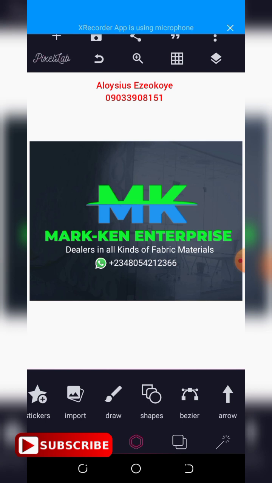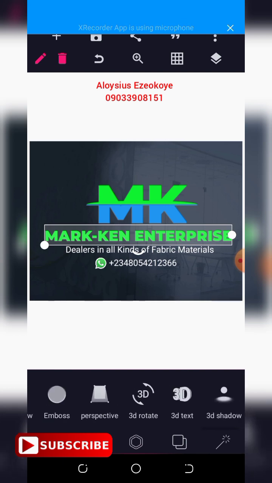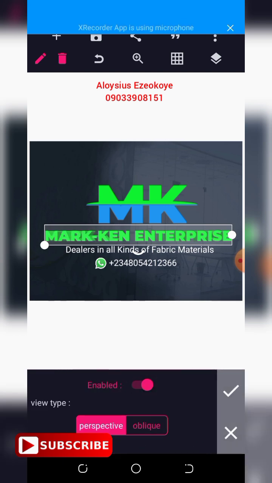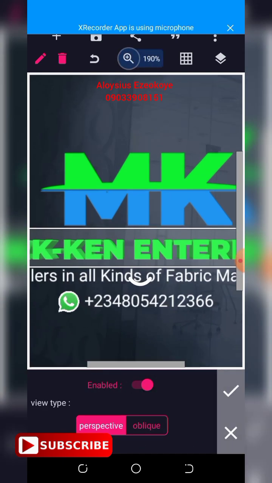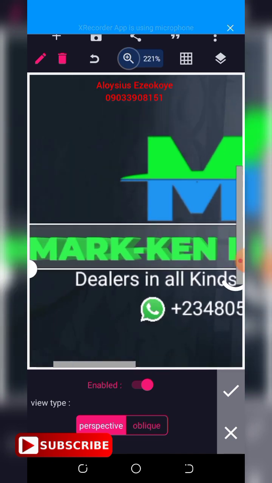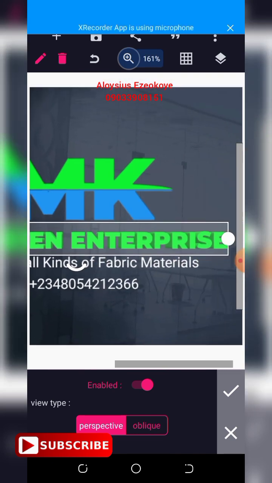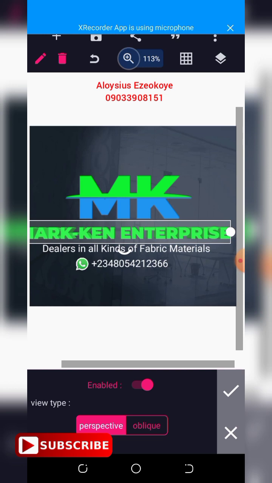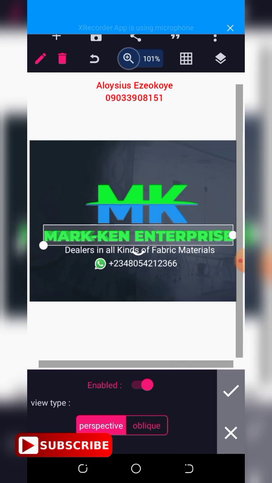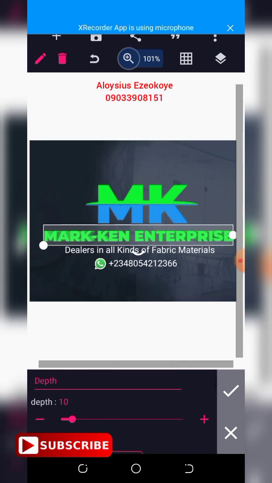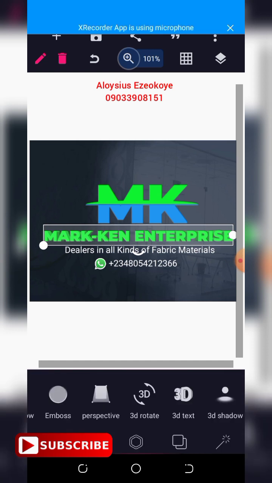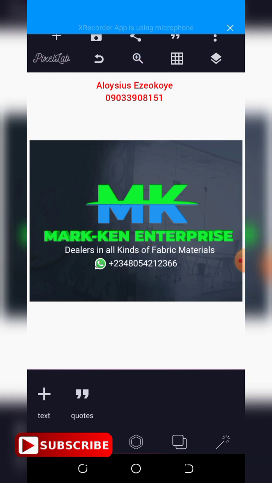Now before we group all of them, the first thing you need to do is click on this McCain Enterprise text. Let's give it a 3D look. You can see, enable 3D look, and you can see the difference. It's now changing the text to look 3D. So this is how you do this. Now we're adjusting it a bit so that it looks nice. We'll be reducing the depth, so maybe around 5. 5 is okay. So you can see around 5, so that it has a 3D look.